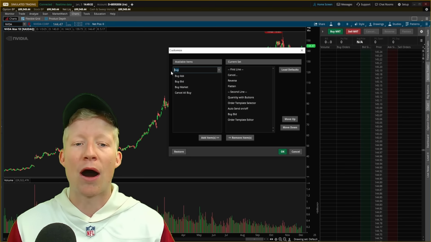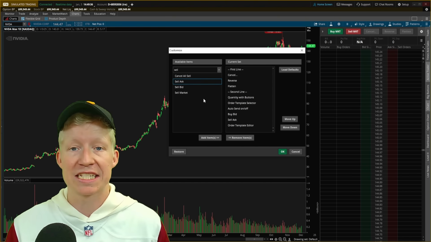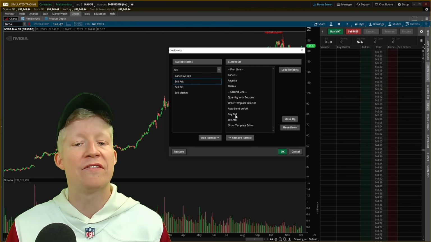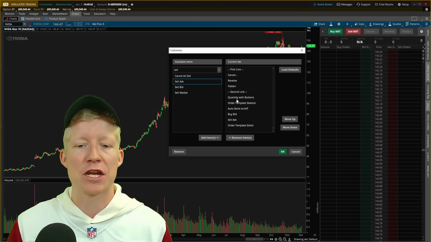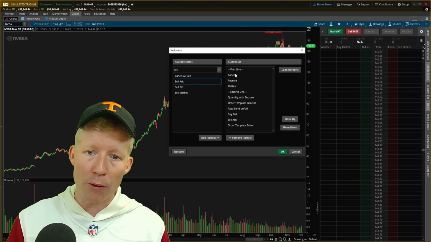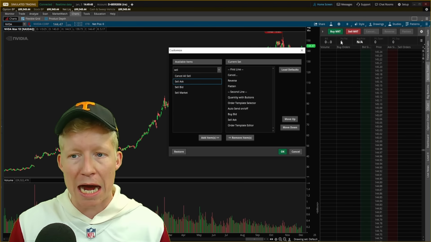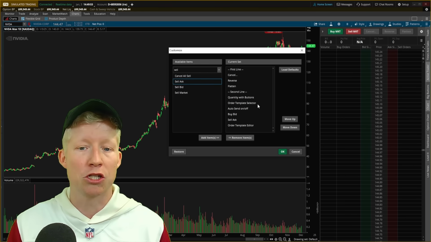Let's say for right now, I want to buy the bid and I want to sell the ask. That's the kind of trader I am, so I have added those two buttons. However, you see they've been added down here at the bottom, at the second line and at the bottom of the list. I want them back up here at the first line at the top of the list, so they appear right where these buy market and sell market buttons are now.